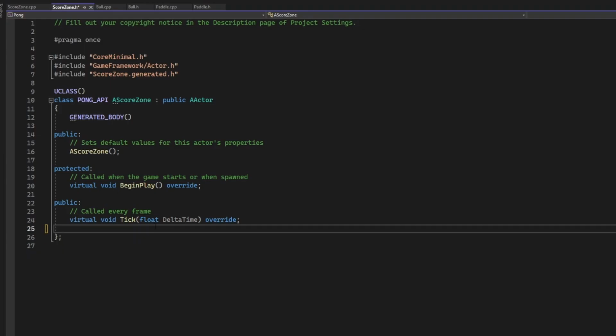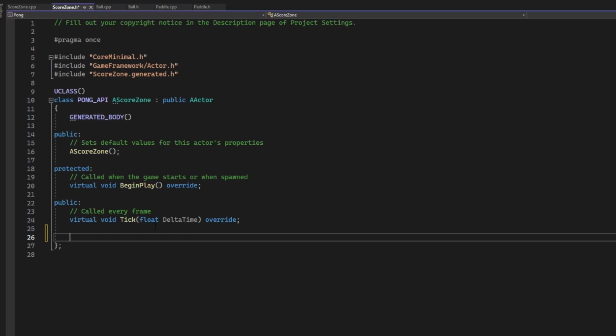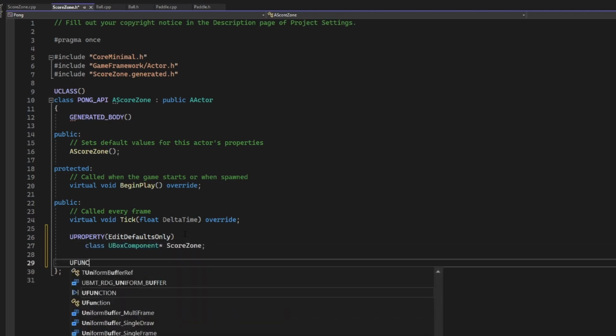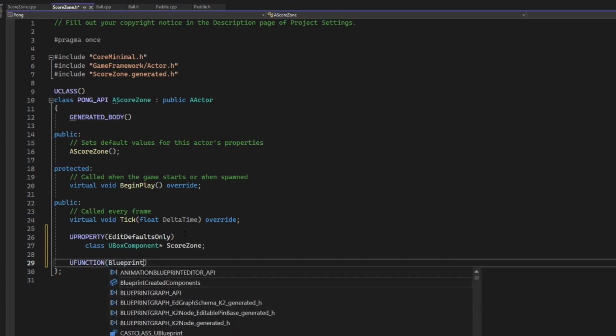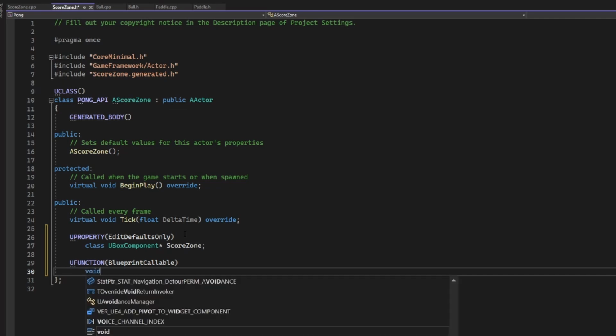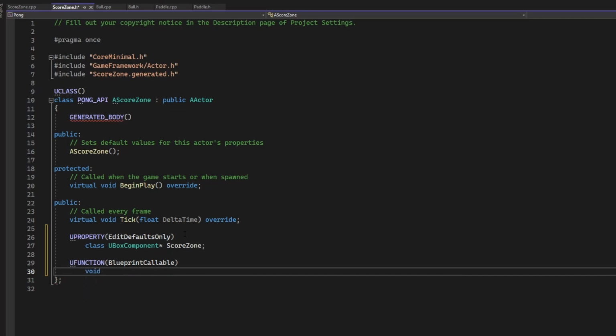Once everything is compiled and reloaded, let's think about what we actually need here. This is not the most complex object we've ever built, but we are going to need some sort of box component that exists in the world that will be able to trigger our overlap event. The next thing we need is a function that will be called whenever the overlap happens with an object in the world. Let's make a new function that's blueprint callable, and let's call this our score overlap. Now, we don't need this to return anything, so void is fine, but what do we need to be passed to us? Realistically, the only thing that should ever intersect with us is our ball. But we are going to play it safe and make sure, so let's make sure we pass in that other actor whenever we start this function.